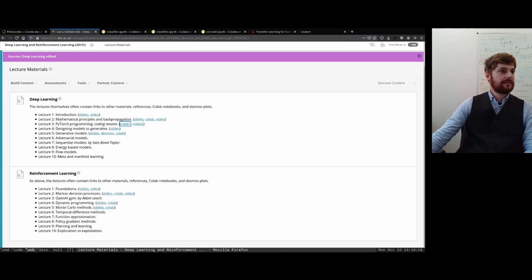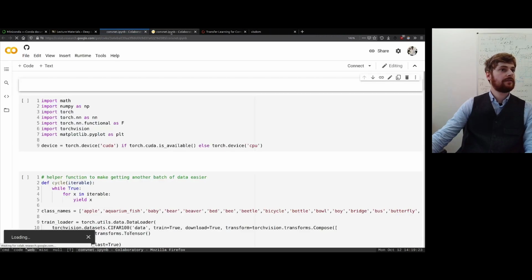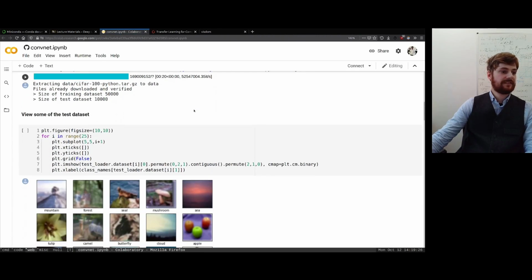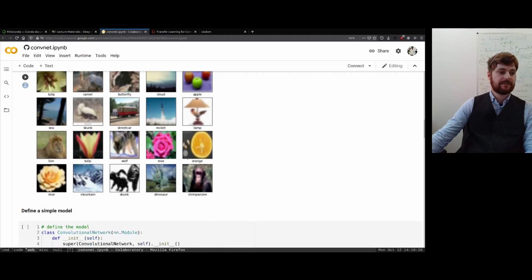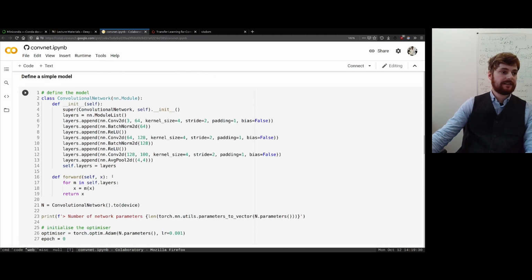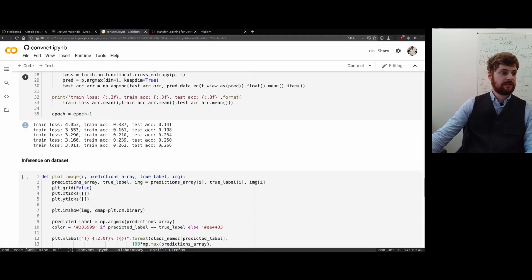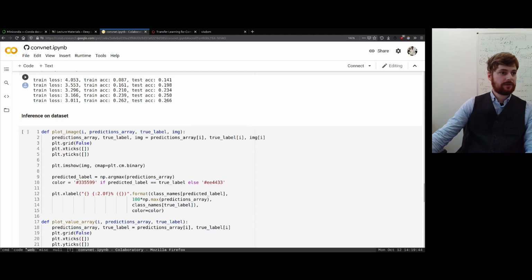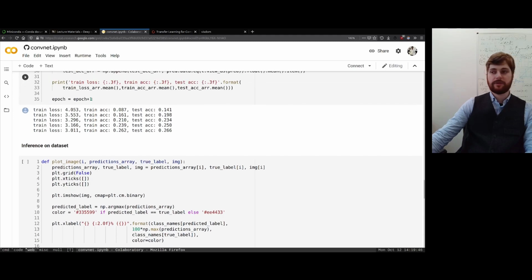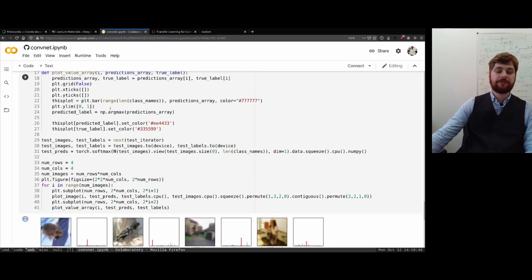Also there's the code here for a convolutional classifier on the Colab 2 link. This is the CIFAR example here, where you've got hundreds of classes, and this is the same architecture you've seen. It's not a very good architecture, especially at the end here. It should probably have some more layers, I would say, so you don't need this average pool at the end. But it's just an example architecture, and it gets to about 26% accuracy after a small amount of training. I'm sure it would get a lot higher if you trained it for longer.